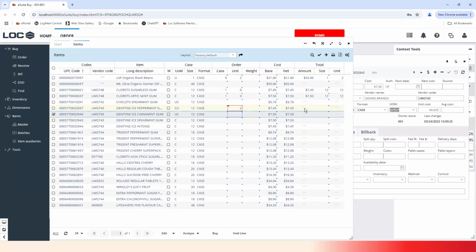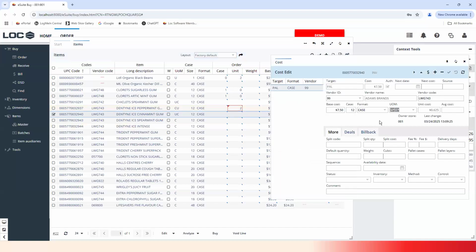If it has already been put into the order, it will not go back and change it, but you can go back and change it. You can go back and now order by units instead of cases. Just take a minus 1 case and do your units instead. But if you do this before you put it in the purchase order, it will update.